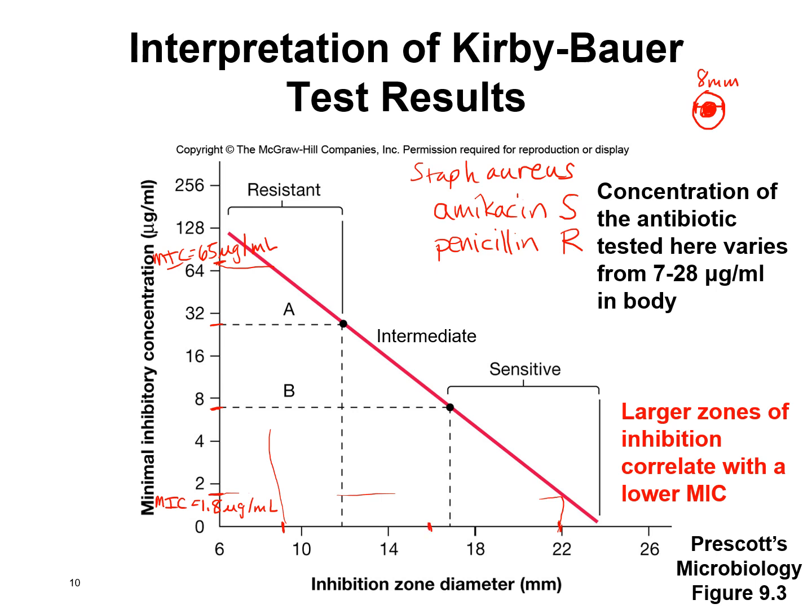Maybe it measured 16 millimeters of zone of inhibition, and it would fall here. Maybe its MIC is sitting at about 12 micrograms per mil. Well, that is in between, where you could be above that, depending on the dose of drug, but because you do have a range between 7 and 28, you could be at the low end, and you may not get above 12 if you're down here around 7.